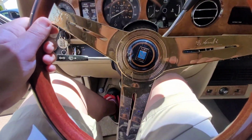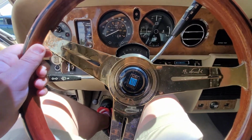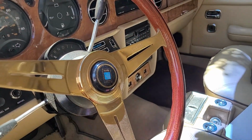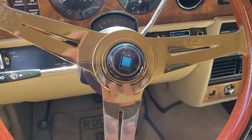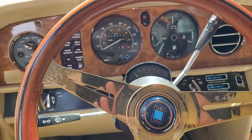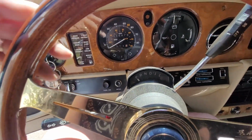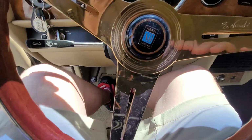I like that it's a Nardi wheel. It's not the original steering wheel. That's a Nardi 18 karat plated. That's gold plated? Gold plated. Oh, yeah. It's a Nardi. You can go on the internet and find out. They don't give them away. No. He had that done, or the original people, that's all wood. Yeah. That's nice. It looks a lot nicer than the original one, really.